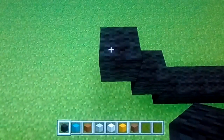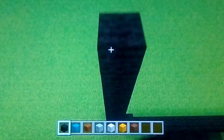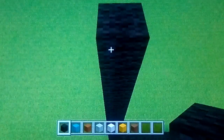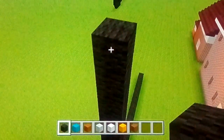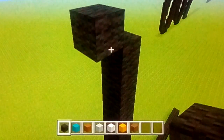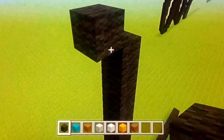So that is 1, 2, 3, 4, 5, 6, 7, 8, 9, 10, 11, 12, 13, 14, 15, 16. Once you've done that, do an upper left diagonal. Oops. There we go. Then you want to go up on top of your upper left diagonal by 9.